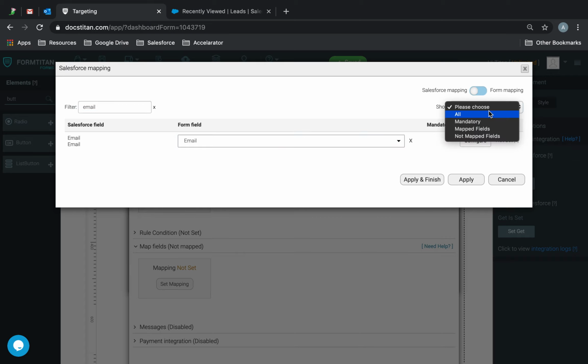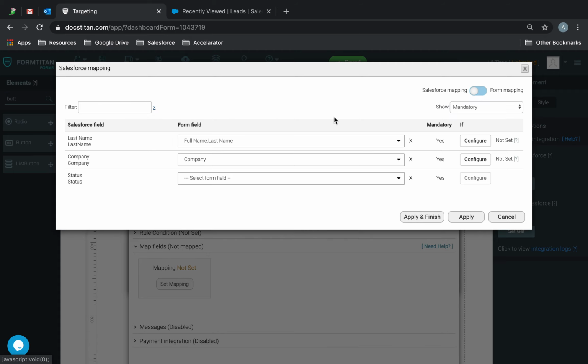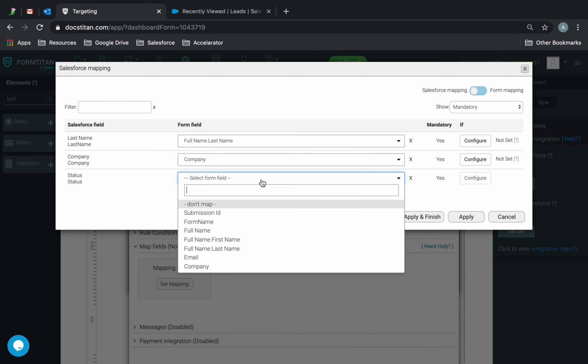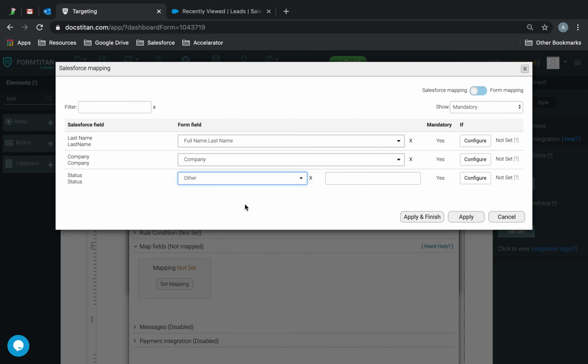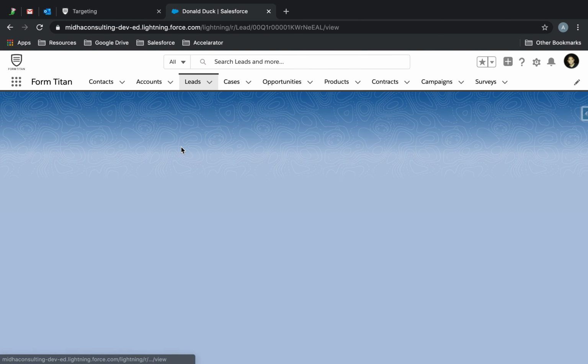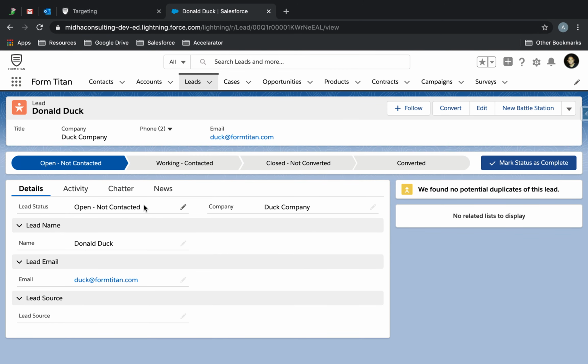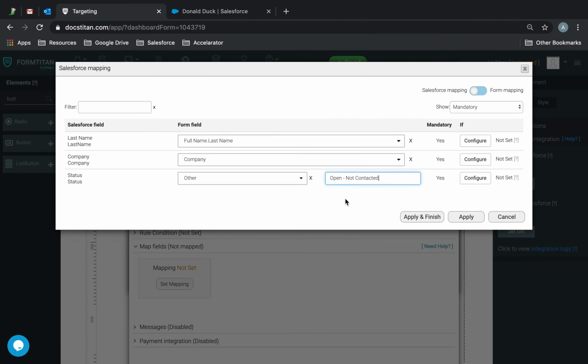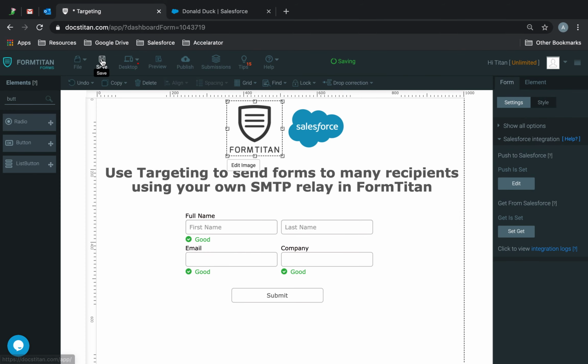Okay, and I think there's one more field I need to check, so let me just check these now, and this is status, and I'll give it a static value of a status, which will be, let's check what status we have available. We'll use this one, open, not contacted. We'll add that in there, just like that. Apply and finish, this is good to go.